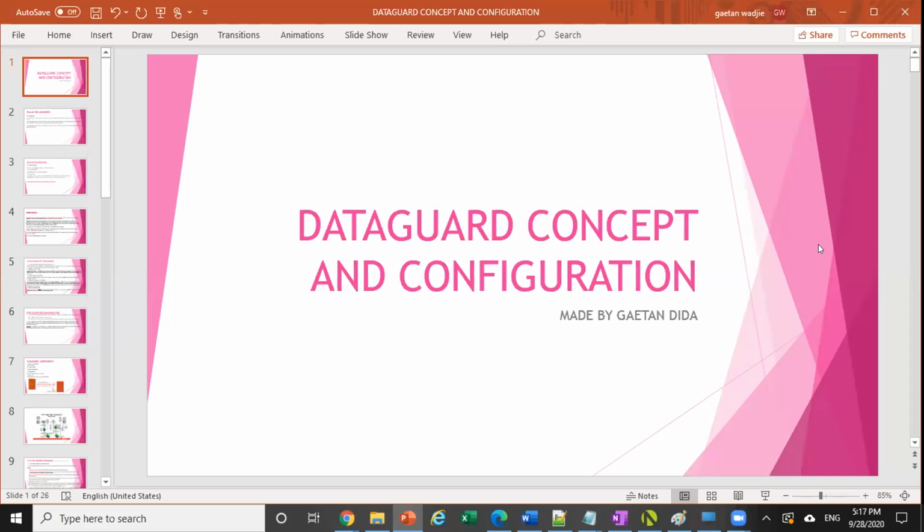Correct. Okay. So myself personally, I can easily find out when I log into the broker. I'll be talking about the broker a little bit today. The broker is a tool you use to monitor a Data Guard environment. So from the broker, I just issue show configuration, and from there it's easy to identify the primary and all the standby. It will be easier for me from the Data Guard broker.